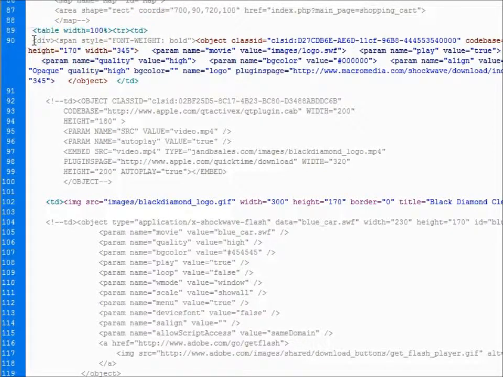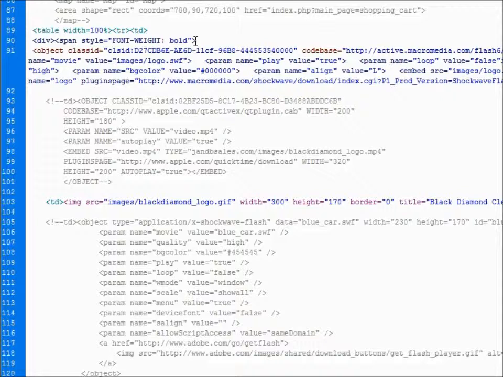Then in this case, we're starting with the flash that you saw that starts on the left side of the header. So I have a div, and the div is actually for the entire row, I believe. Let's move that down.